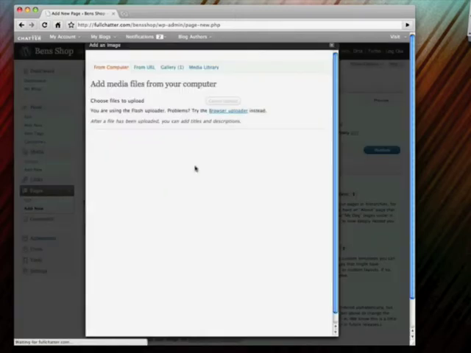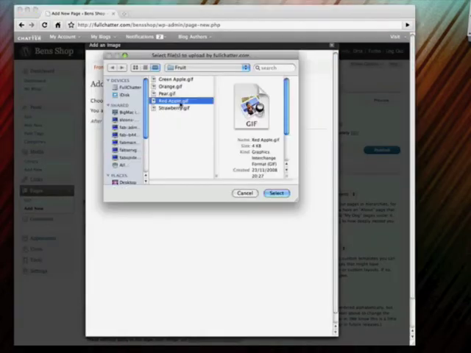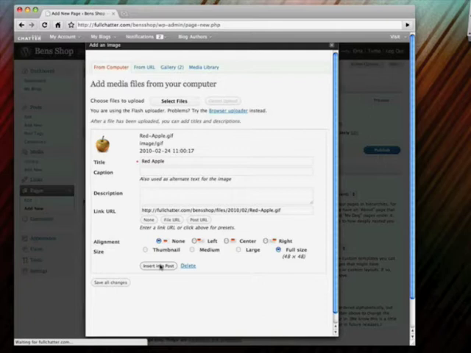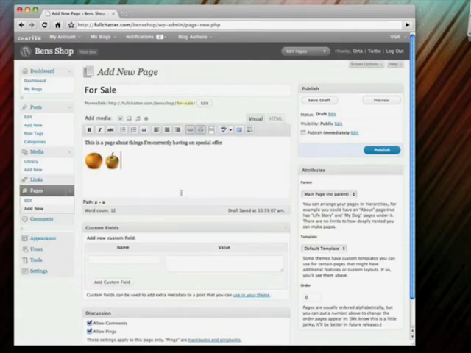It's a lot like working with Word. You can move things around inside there just by dragging them. You should be able to format your pages quite nicely. It's the exact same system for when you're updating the news as well. If you have a big image that won't fit inside the normal content, what we usually do is we create a thumbnail. So that's just by inserting the media like I just did, making sure that there is a file URL associated with it, and then clicking on the thumbnail just before you click insert.